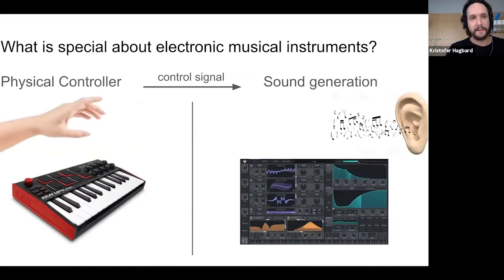So what are electronic musical instruments? One big difference from acoustic instruments is that the way you interact with an acoustic instrument is usually determined by how it makes sound — like a drum where you bang on a membrane. This physical connection is very close. In an organ it starts to move away slightly, but still has a very mechanical physical connection.